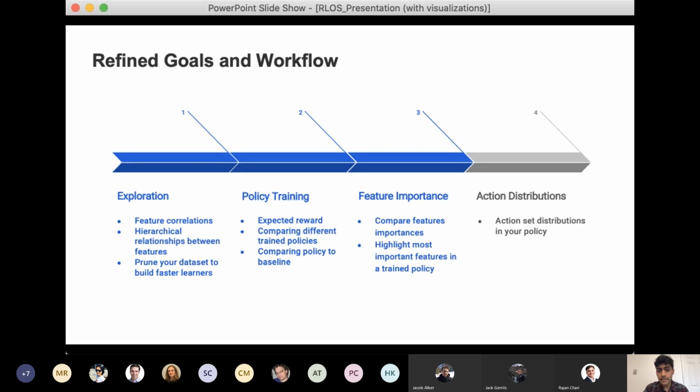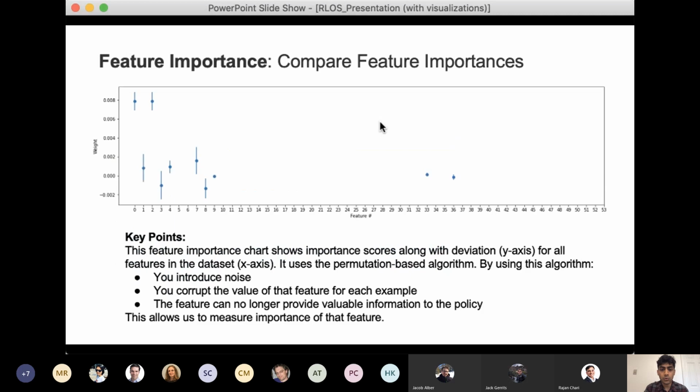Awesome. In the next section, we'll move on to talk about another class of visualizations you can produce, which would fall under feature importance. Once you have a trained policy that you've chosen after doing your hyperparameter sweeps, you may want to inspect that trained instance a little bit more and look at feature importances, or features that that trained policy is relying on. Here, this is the same OpenML data set that we have modified into a contextual bandit. We're using this supervised data set in a contextual bandit way to train this policy. And the feature importance algorithm on this slide is leveraging that supervised data set information.